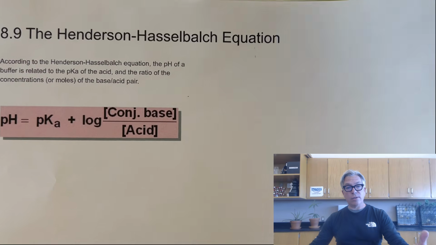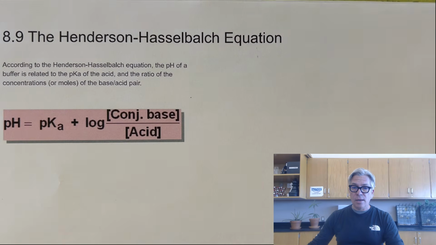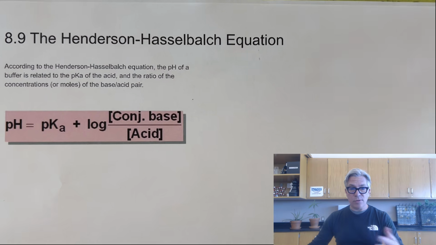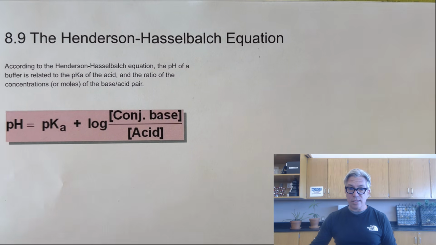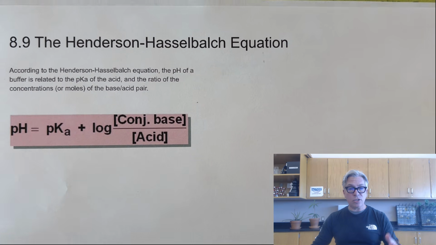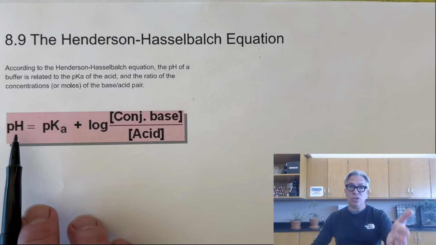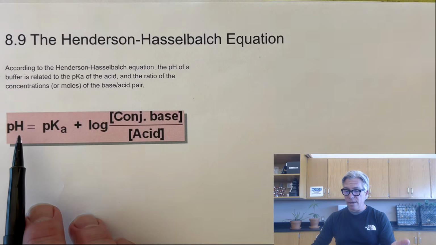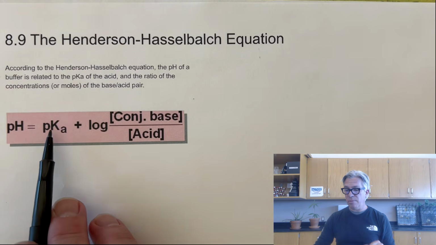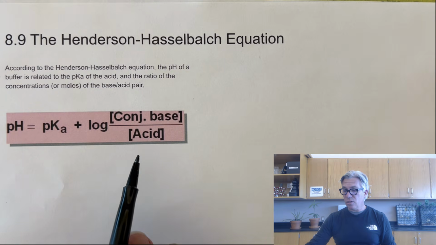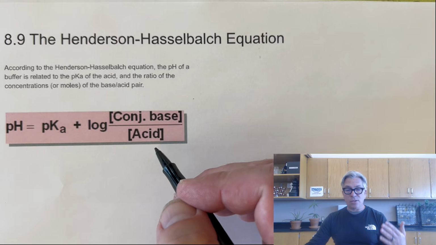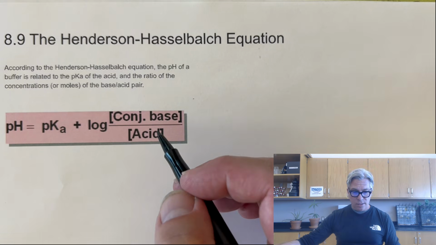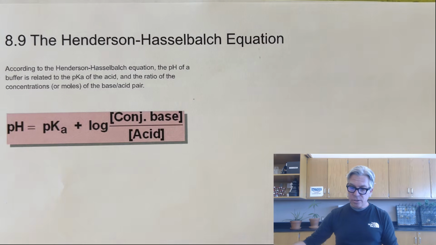Section 8.9 repeats the Henderson-Hasselbalch equation, which we've done earlier in this video. So if you need to, head back to section 8.4. If you jump to this part, you can jump back to section 8.4 and see the calculations involving those. But again, it's just this equation. You'll be given it on your equation sheet. pH equals pKa plus the log of the ratio of the conjugate base over acid, using any units. It could be millimoles, moles, molarities, whatever it happens to be. As long as you know the ratio, that's what's most important. All right, it's a tool that we use.